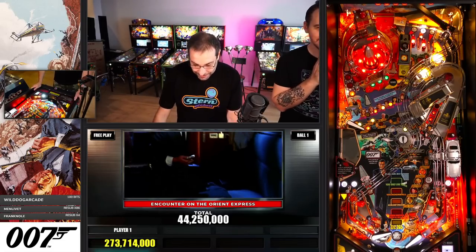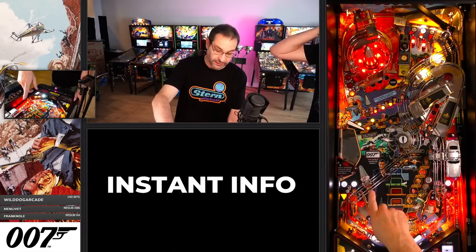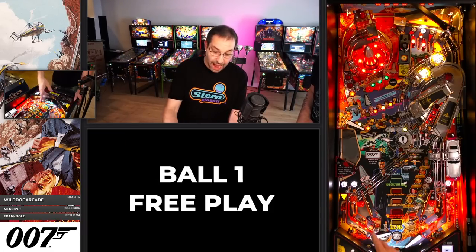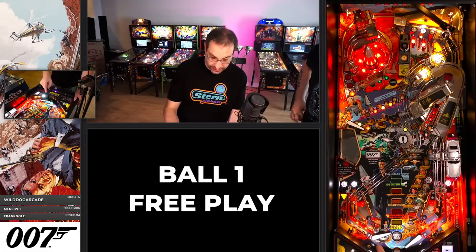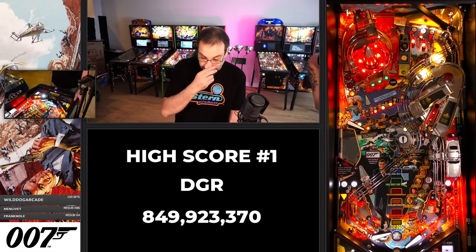No doubt. And so if you got Bond women lit, that's a good incentive. They're not blinking anymore. Now if I were to get this, I would get 4X. 4X. Right? So, yep.